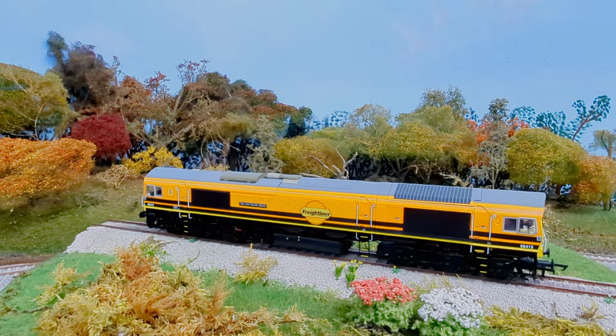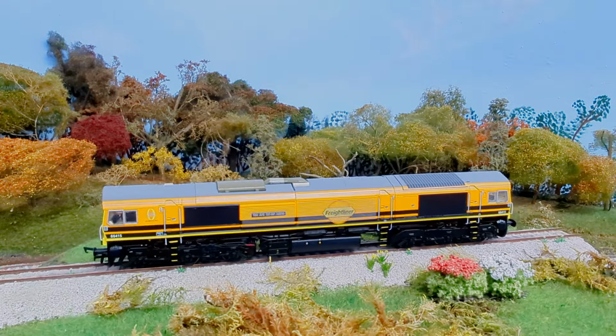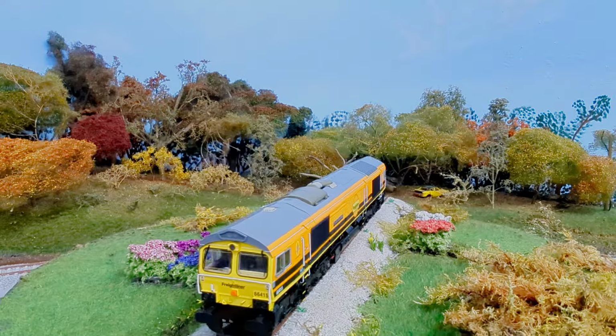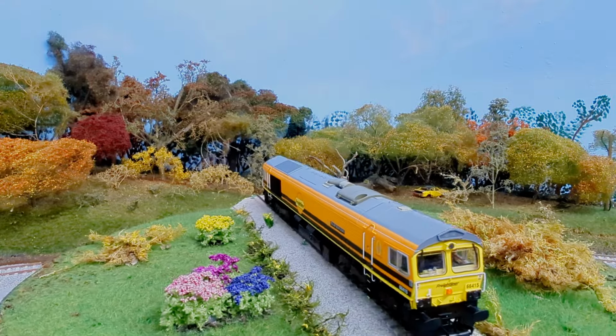There are probably now 100 different reviews on this model. I'm just giving my opinion, it's not really a review. I like it, but like I said, I'm not going to rush out and replace all my Bachmanns, because from the modelling distance that high fidelity is wasted really. You can't see all that extra detail on the bogies.